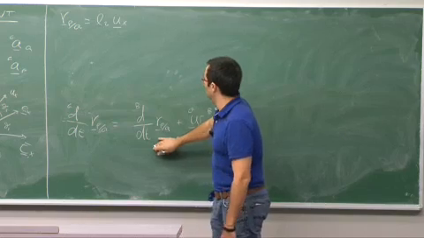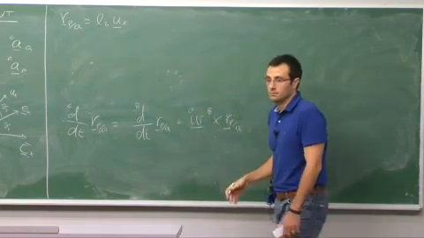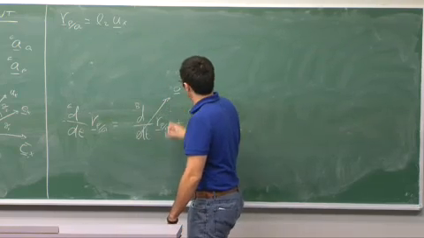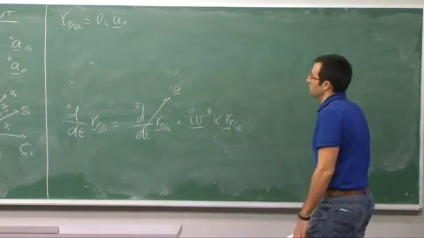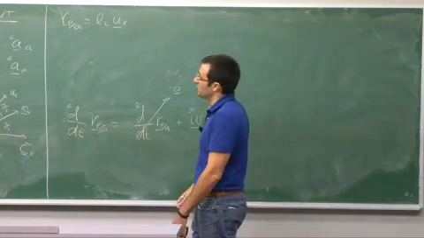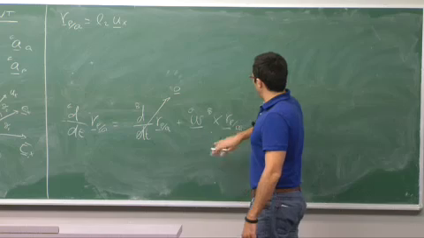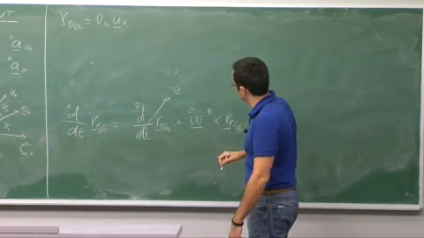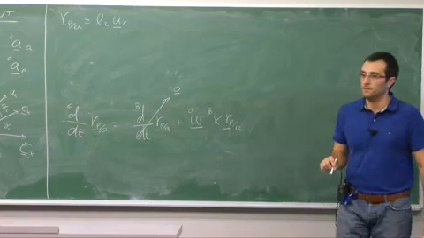This is really a no-brainer, right? This is 0. Make sense? I know that. If I'm sitting in B, I don't see the point P doing anything, as it is part of B. It's fixed in B. OK, I need to figure out only this term now, omega of B with respect to the ground. What is that?